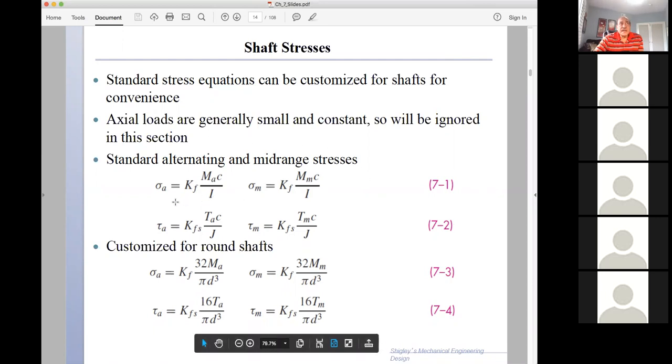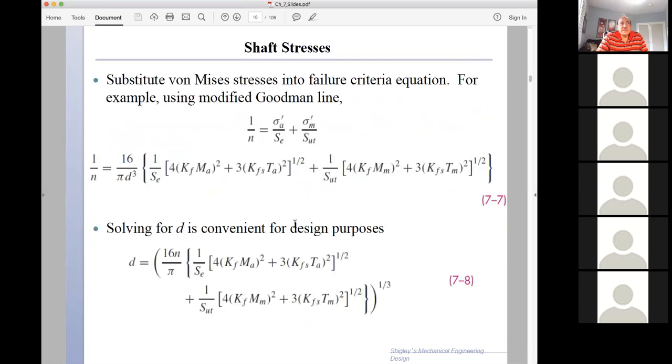In shafts we don't have multi-axial stresses that are very general, but we have an axial stress due to bending, and a shear stress due to torsion. So we have torsion and bending, that's it. Therefore, we're going to find the alternating value and the mean value of the bending, and the alternating value and the mean value corresponding to torsion. And then our life is going to be easier because we're going to use a von Mises type criterion.